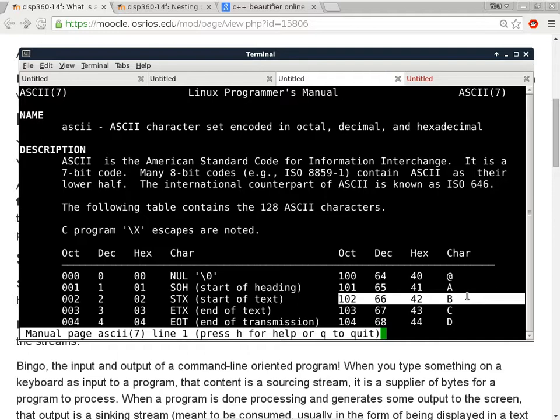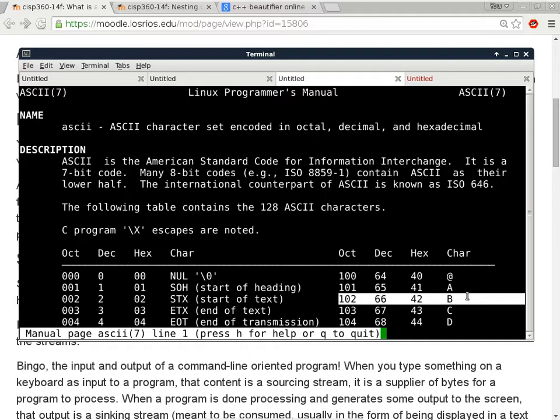Because 4 in hexadecimal is 0100. 2 as a hexadecimal digit is 0010 as a binary number. So together, 0100 0010 as a bit pattern represents uppercase B. That's how devices can talk to each other and understand each other, because they all use the ASCII code. Are there any questions about the ASCII code here?